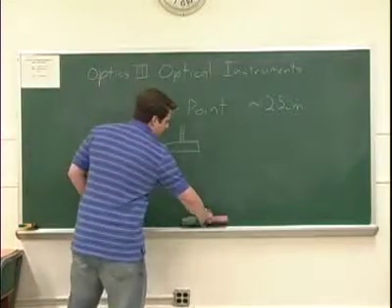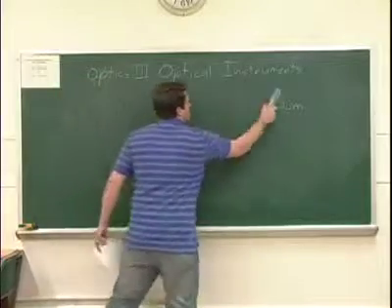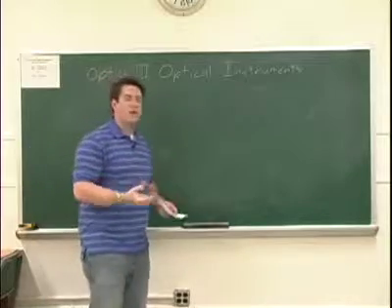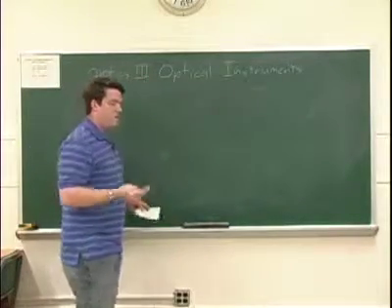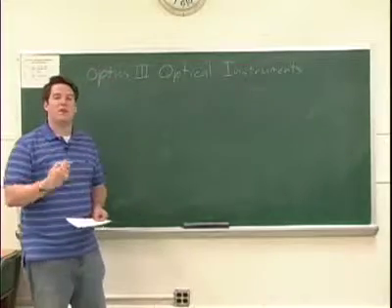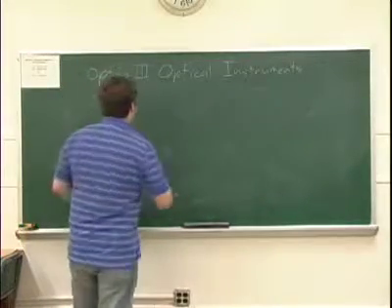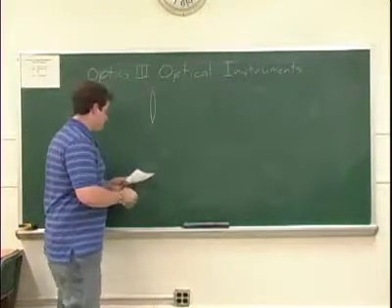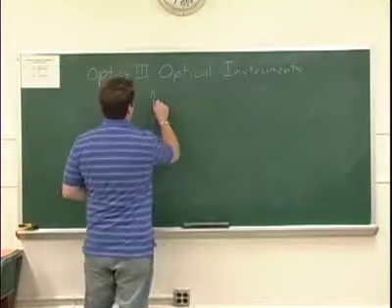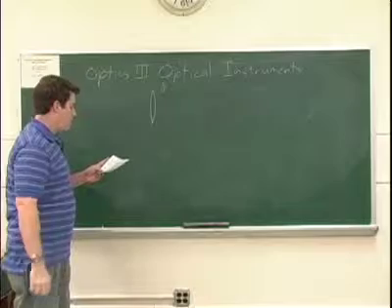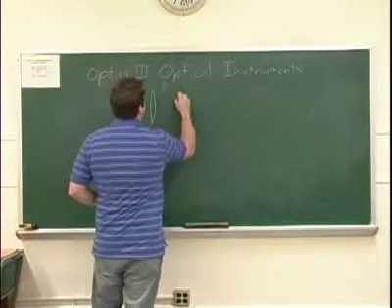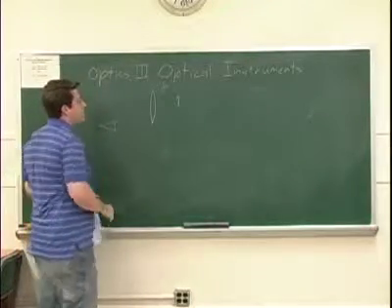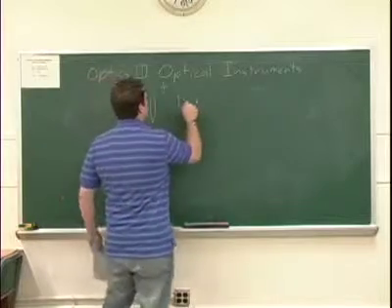The second optical instrument that we'll be looking at is the magnifying glass. Now, since the eye's near point is finite, sometimes we would like to see smaller things, but we can't get them close enough to our eye for their features to take up a very large angular size. What you can use is just one simple lens, in this case, a convex lens with a focal distance f. If we place an object directly at the focal point and then have our eye on the opposite side, we'll actually be able to see a virtual image of this object.